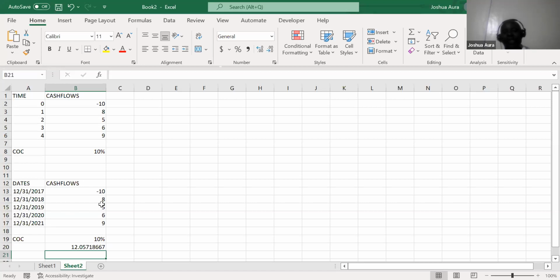Please copy exactly the dates that I have here. Great. Once you finish, as usual, put your thumbs up.